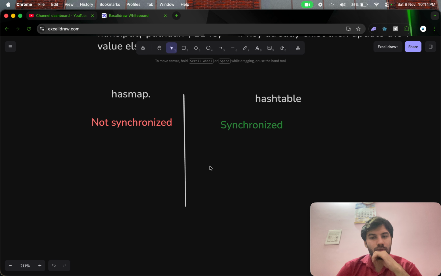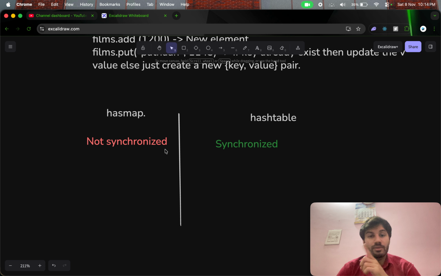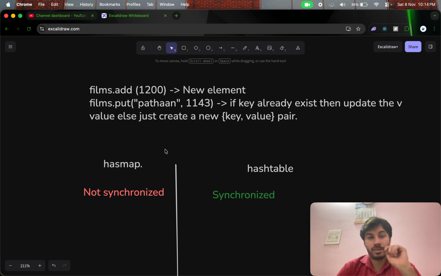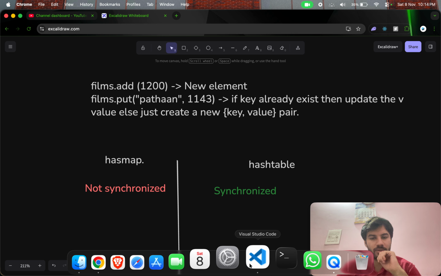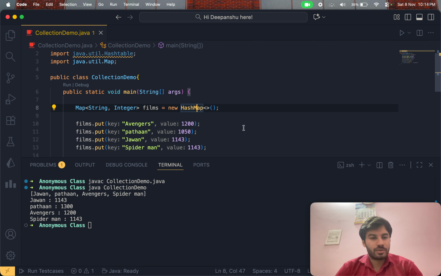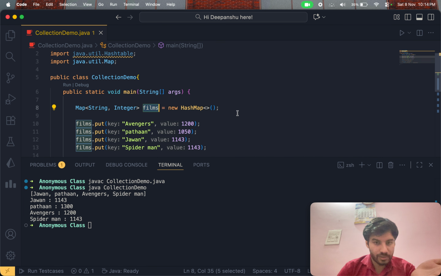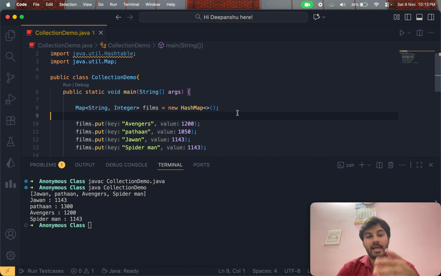So you know the difference between HashMap and HashTable, when to use HashMap and when to use HashTable, and you know the difference between add and put in the list and the map. So I think that's pretty enough for today. Just try your own, rewrite the whole code yourself without watching the tutorial, and do some more operations by adding more methods like films.isEmpty, or like that. So that's it for today, and thank you.